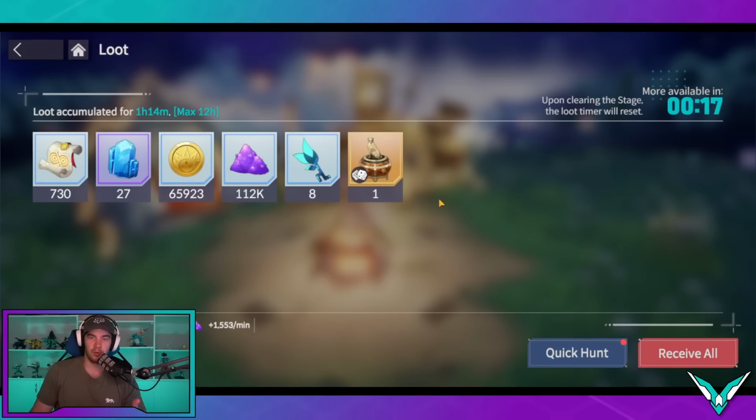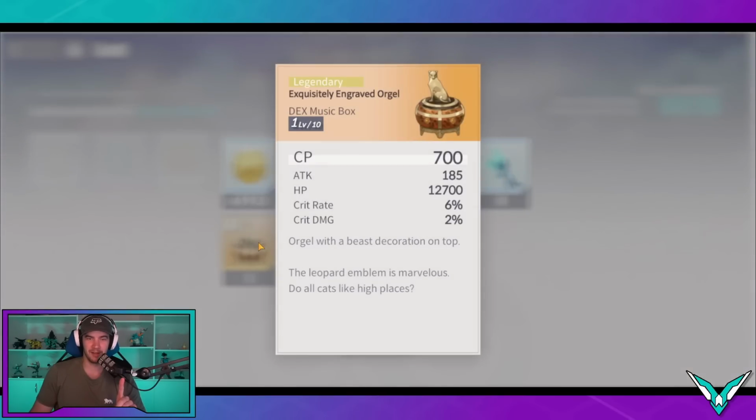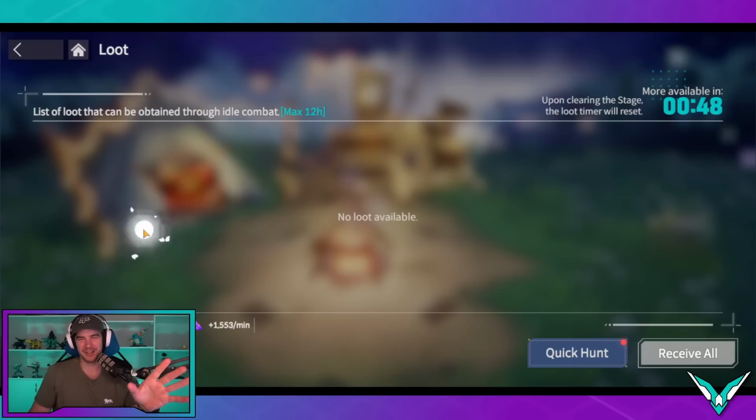Ooh, let's check this out. I have not had an AFK legendary drop yet. Let's receive it and see what it is. Sorry, I had to do this. What do we get? What do we get? It's a Dex music box. I've already got one of those. Damn it, I keep doubling up. Now I've got 2 Dex music boxes and 2 intellect mirrors. Get wrecked. But anyway, sorry, I got a bit sidetracked.